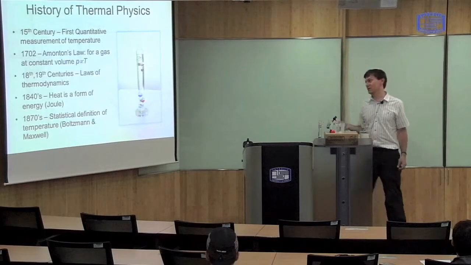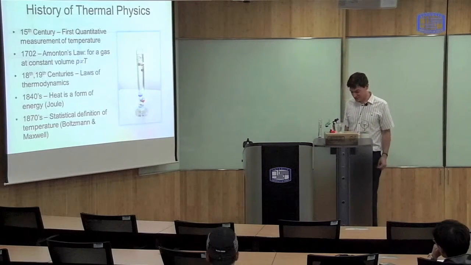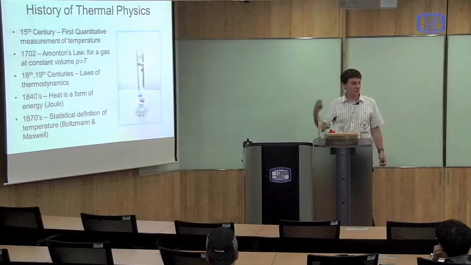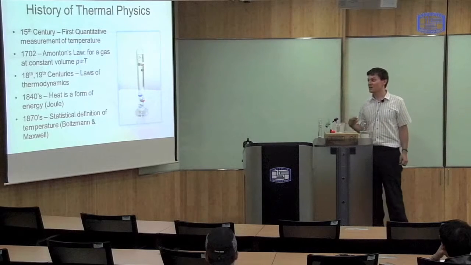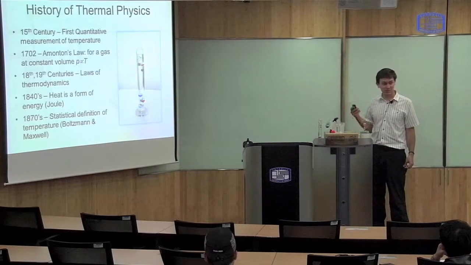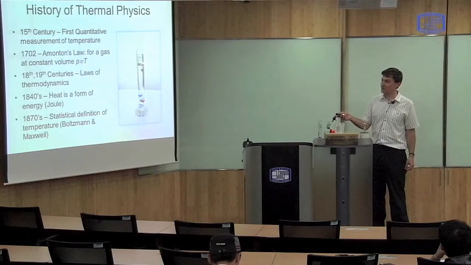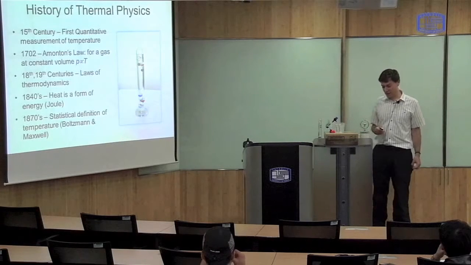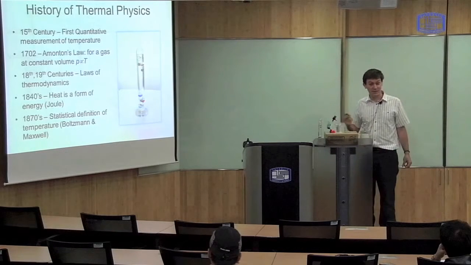So we'll start with an introduction to the history of thermal physics. One of the things which is interesting is that temperature and heat are quite intuitive concepts. If you touch something, you know whether it's hot or if it's cold. So we have a very simple grasp of heat and temperature. But even though that's true, it took a long time before we were able to quantitatively measure temperature. That was first done in about the 15th century. And even longer in the 19th century, when scientists really understood what heat and temperature are in terms of the physics.